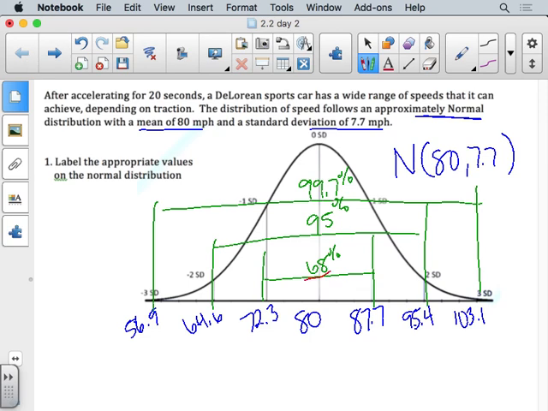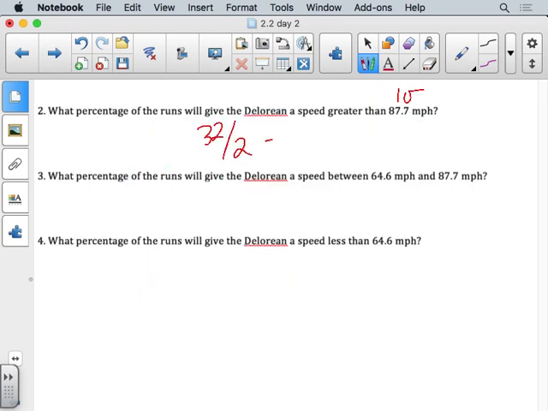If there's 68% in the middle, that means there is 32% on each edge. So if there's 68 here, 32%. When I talk about this, we're talking about this area right here. We're trying to find what percent of this curve is in this little space right here, and there are data points in there. There's 68, so there's 32% on each edge. Then I have to cut that 32 in half, and you should have gotten 16%. So basically I got 100 minus 68 equals 32. 32 cut in half is 16, because it's perfectly symmetric.